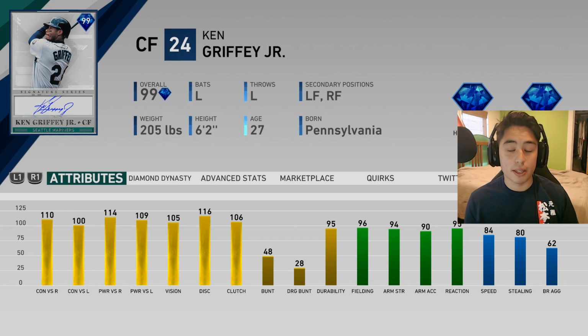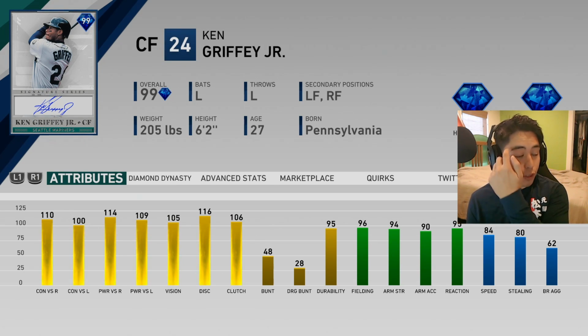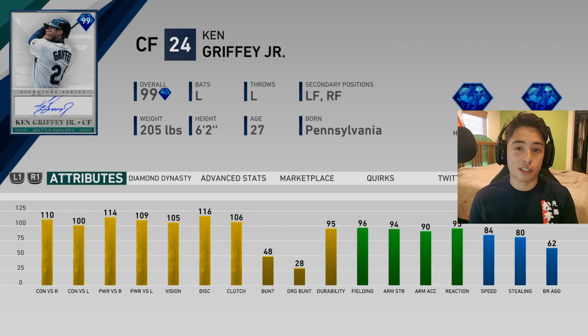I can't describe it. You can't put him in left field. Rule that out. If you have him in there, take him out. If you're thinking about putting him there, get a lobotomy. He can't go in left field. If you're going to use him, you have to use him in center field. Maybe right field, I'm not sure, but center field is the one.